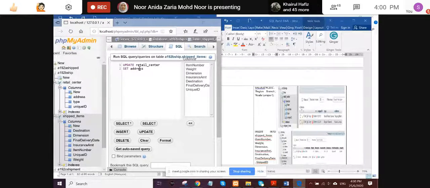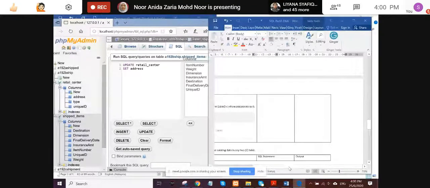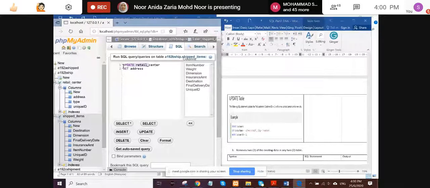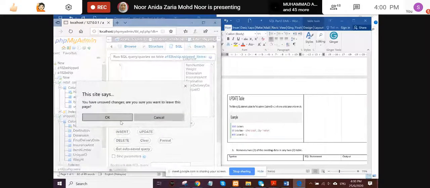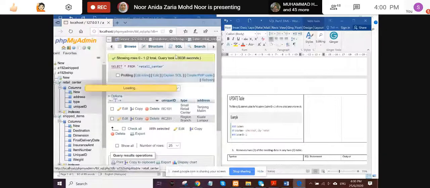Why does it not appear on address? Oh, sorry. I have not activated that particular table, so I have to do this one first. Okay, go to the SQL.